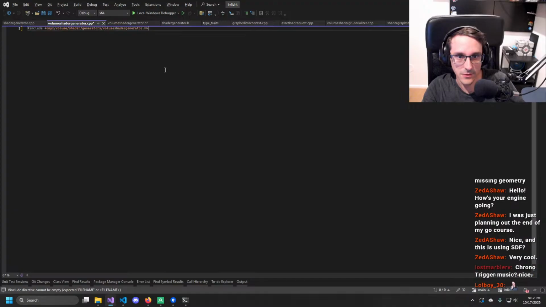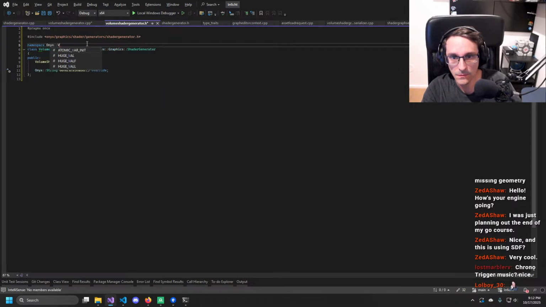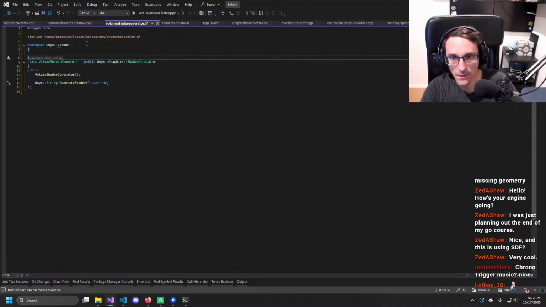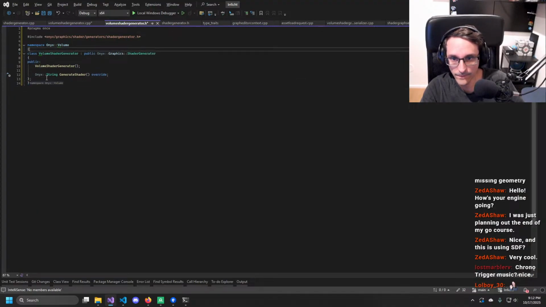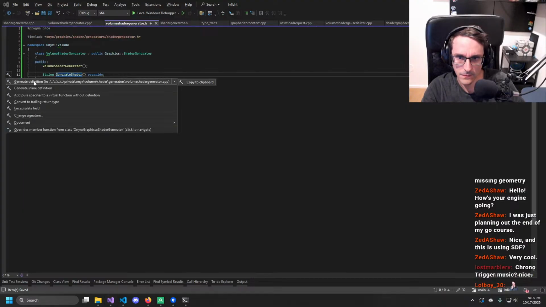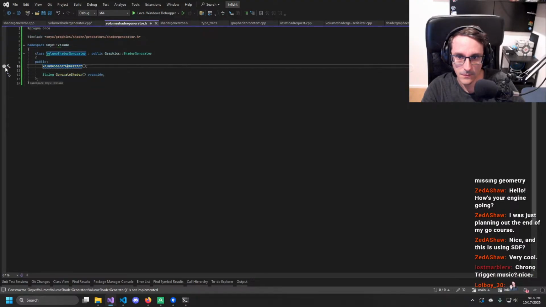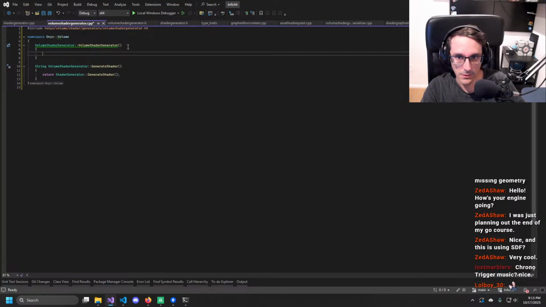Shader generators volume. All right, and then here that one is kind of simple.